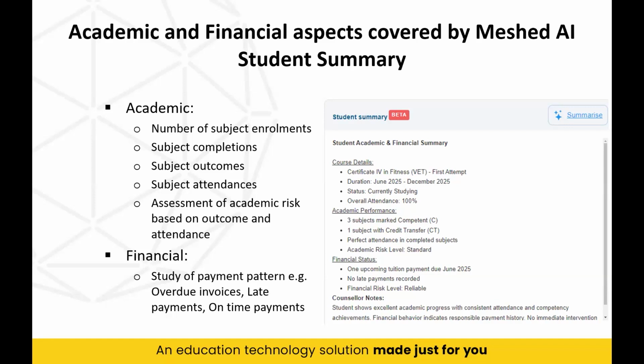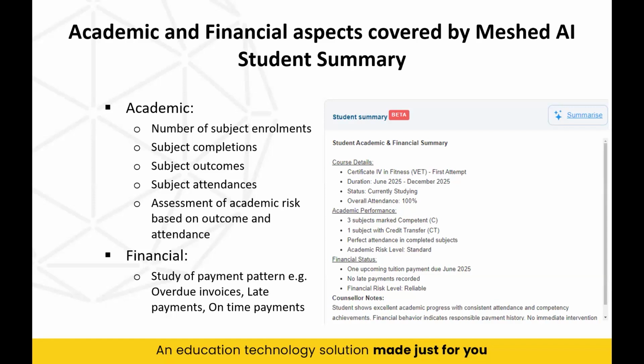So what this gives you, for academic staff or for finance related staff, is that the student is displaying standard academic performance, which means that they don't need to intervene or set up a meeting for any study help or things like that. And for finance staff, it will help you to assess that this student is not risky. The student has been paying on time, so you don't need to take any action.